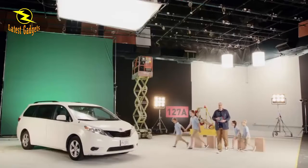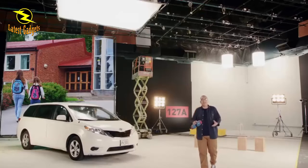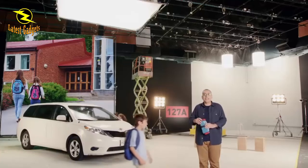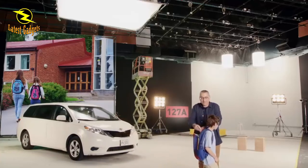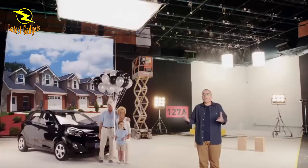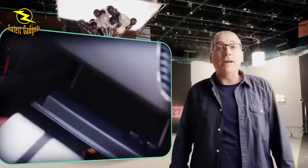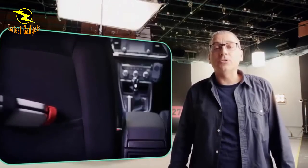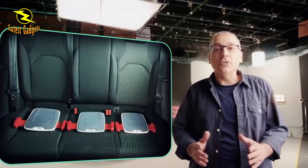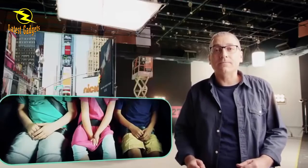Carpooling was a big part of our lives. We always had boosters for our own kids, but not for the extras that came along. MyFold is so small that kids can keep one with them all the time. When my parents visited, we always had to juggle bulky booster seats from car to car. MyFold is so compact, you can store one almost anywhere. And MyFold is narrow, so you can easily put three in a row, even in the smallest cars.